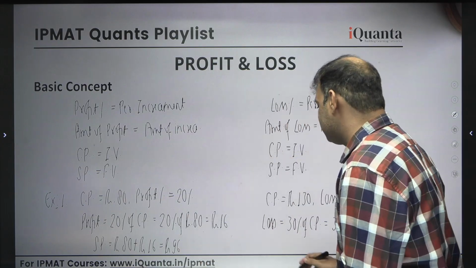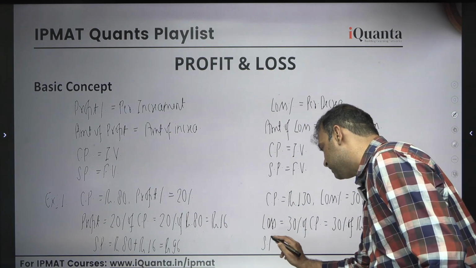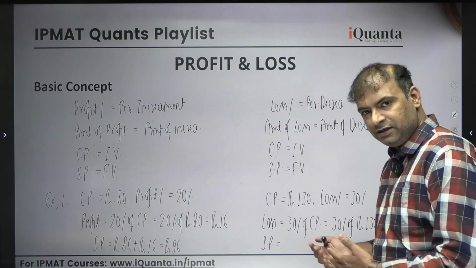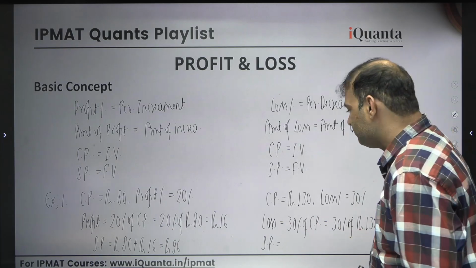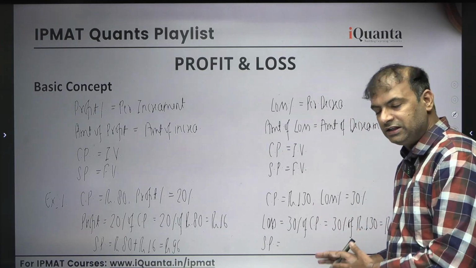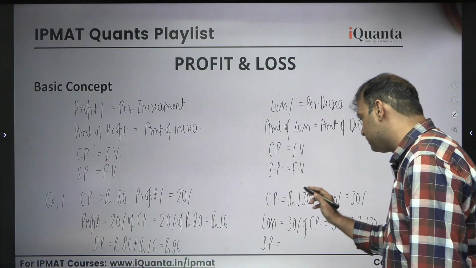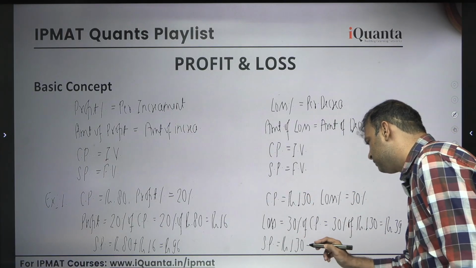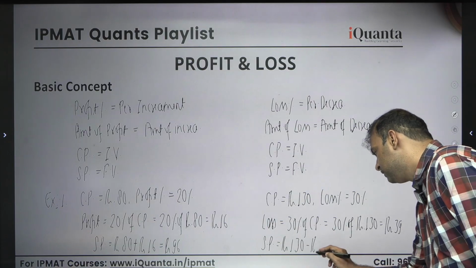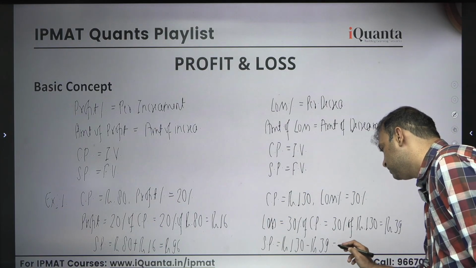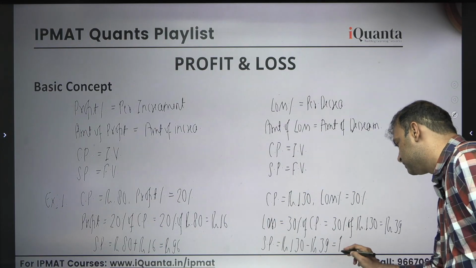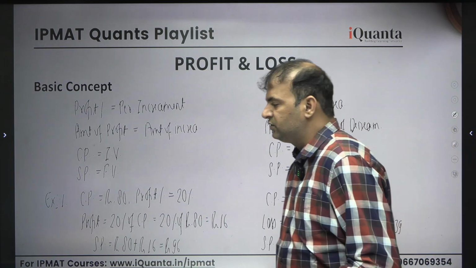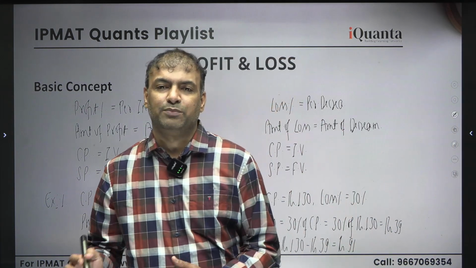Okay, second case, in case of loss percentage, again guys, selling price is a final value which is lesser than the cost price or the initial value, because it's a case of percentage decrease. So this is cost price minus the loss. The cost price is rupees 130 and the amount of loss is rupees 39, so 130 minus 39 has to be rupees 91. So we can easily find the selling price with the help of cost price and profit or loss percentage.